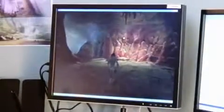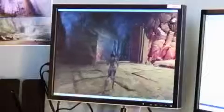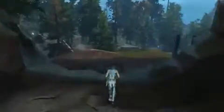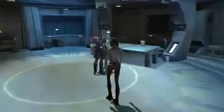Even within our planets, we try to make areas really cool. So like you start off here, we don't want you to feel like you're in the same area the whole way through. So we want you to have reveals. We want you to come around a corner, and then all of a sudden a shot opens up, and then you see like a big temple, or you come around the corner and there's this huge ruins entrance, and then there's this mysterious ruins with this race that you've never seen before that is hanging out in that area.